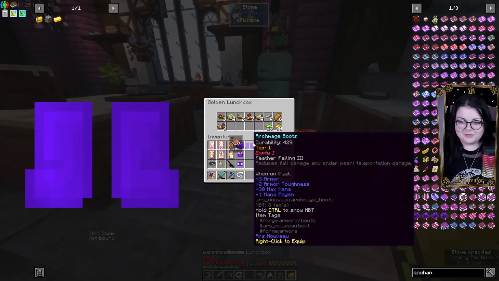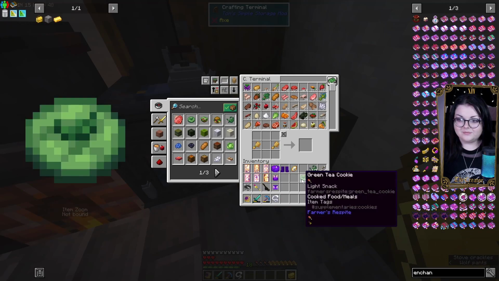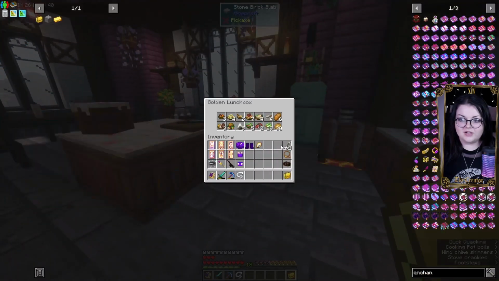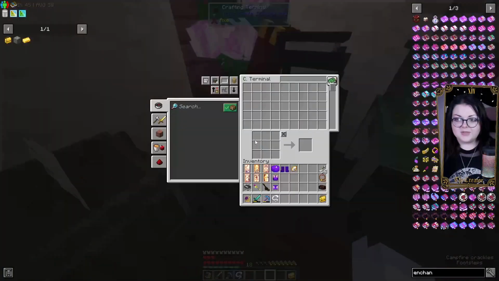Yay. Okay, right. Let's put all of this away in here. I can't fit the green tea cookies, which is a shame. But that's fine. Because now we are so full of stuff in our lunchbox. That's going to keep us going so hard. Okay, awesome. Next thing we want is a bunch of potions.